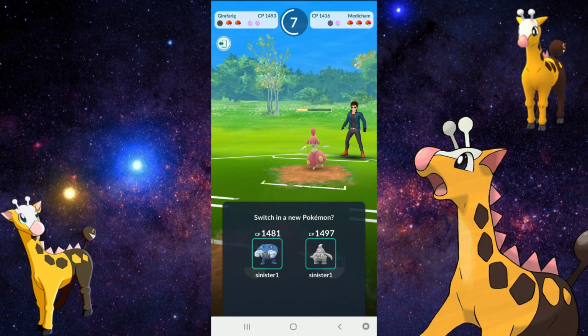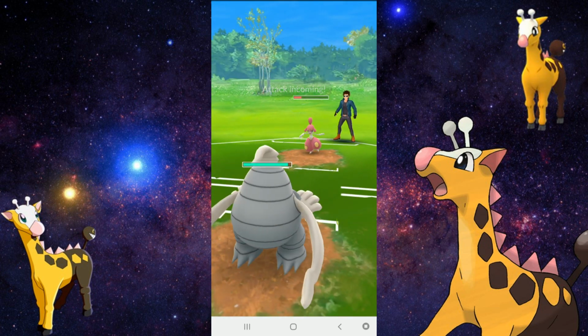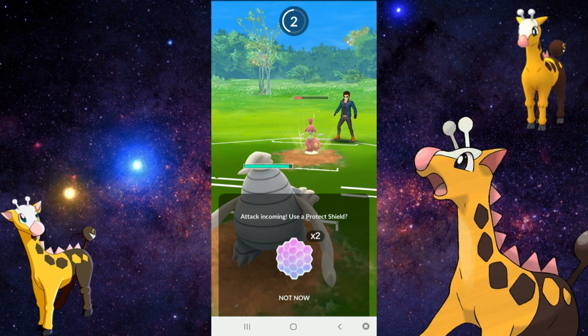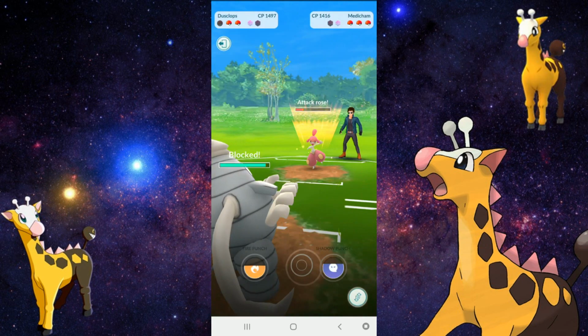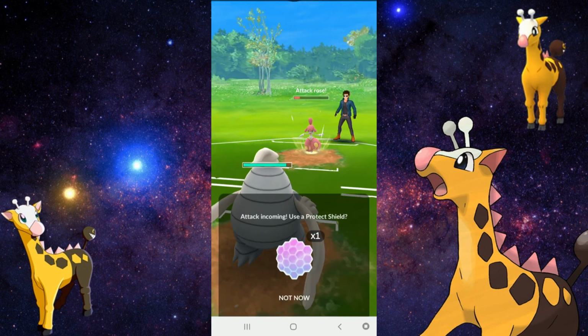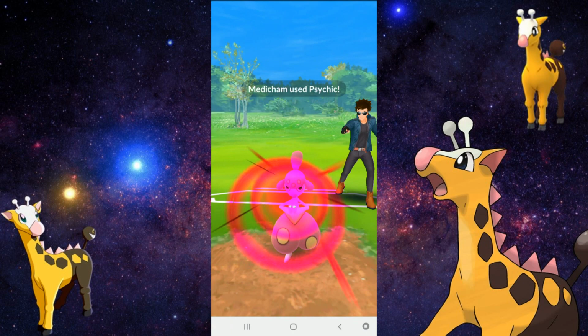He knocks my Girafarig out, and I send out Dusclops. So Dusclops is going to deal not very neutral damage, and he's going to use a Power Up Punch. He shield baited me. He's going to get another charge move, and this time I think it's going to be Psychic. Yep, Psychic.